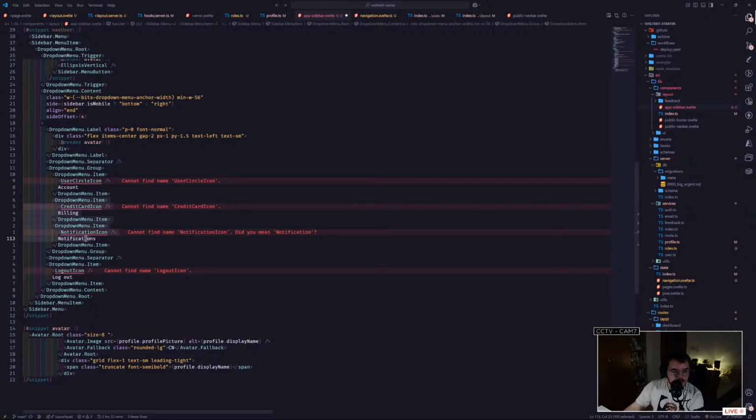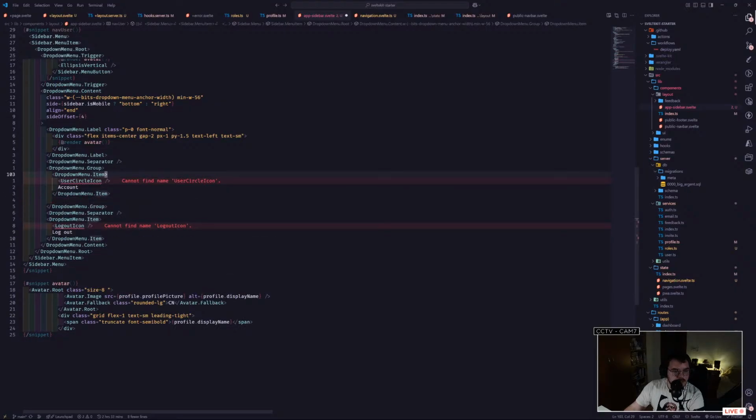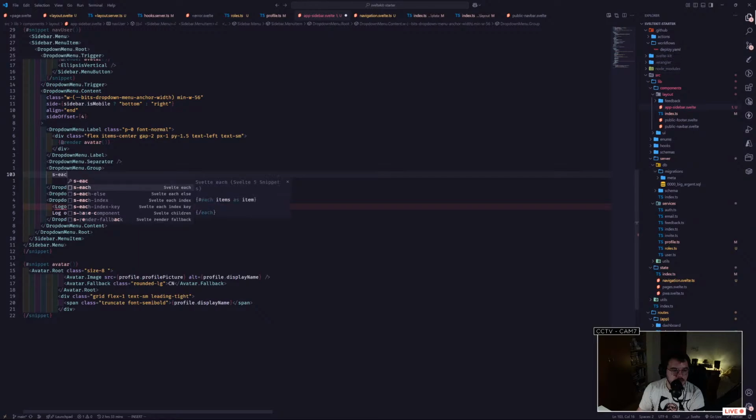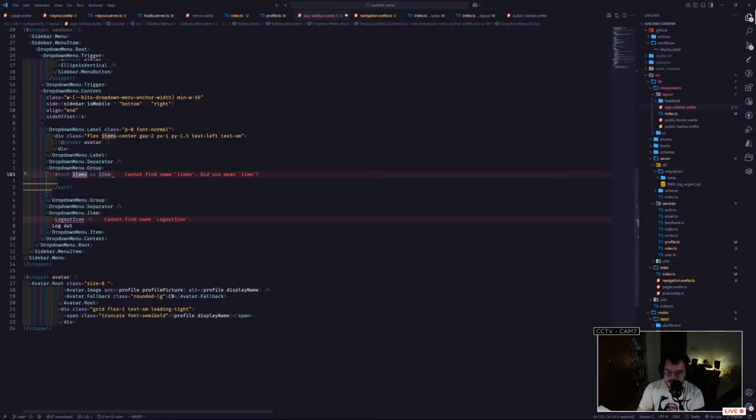And in this group, instead of having the items added like that, we will just iterate over our drop-down links.